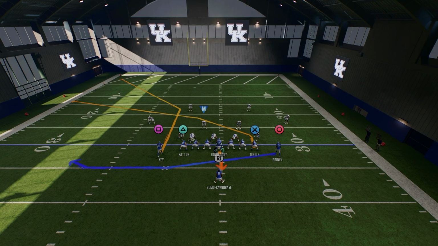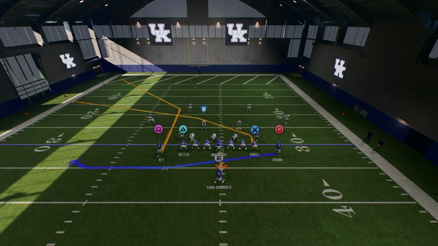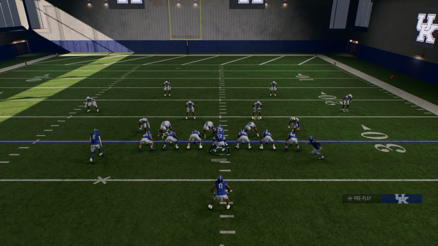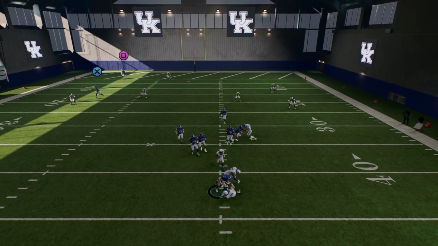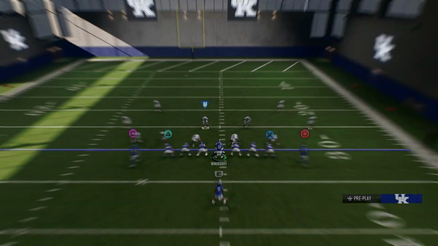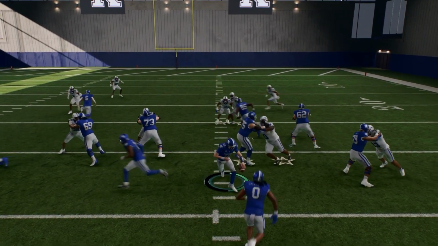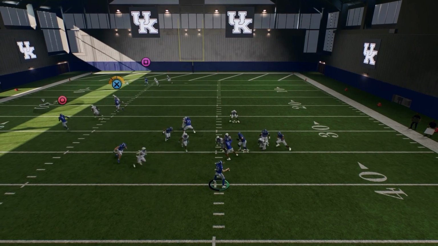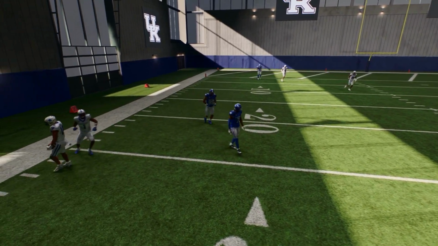So to me, this is in that same category that we just talked about, right? Of having the out-breaking route by the outside receiver, and then you've got this deep over route. The crossing route is not as deep as I want, but I do like the timing on this play with all the ball faking stuff. By the time you come up, you're going to know if that guy's open or not. Let me see if I can make this route deeper. I can't make that route deeper. But the one thing I'm noticing right there is that that route actually isn't as deep as I want.